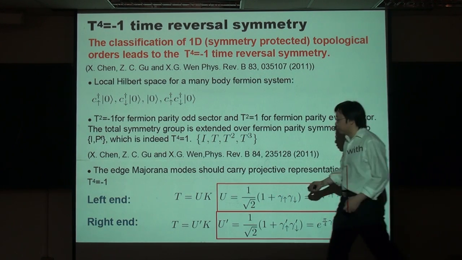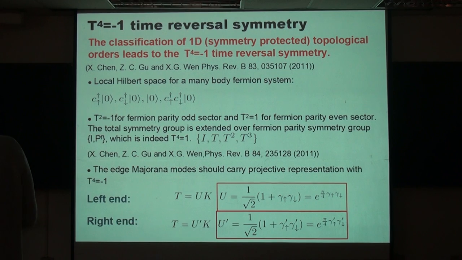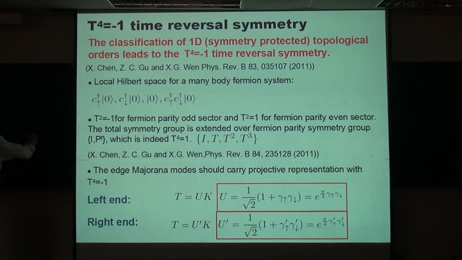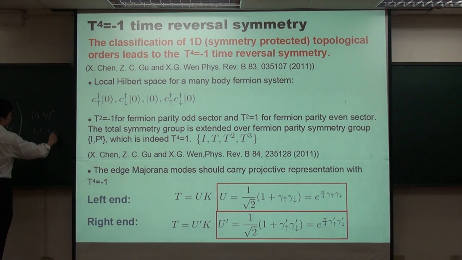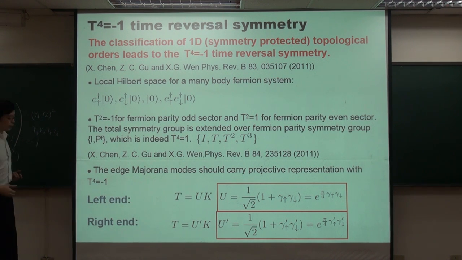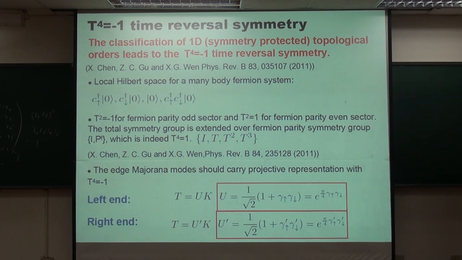Because if you square this operator, since all the operators are real, you don't worry about the complex conjugate. So when you square this, you just get gamma up, gamma down. But when you further square it, you just compute this algebra. Because these Majorana operators anti-commute, you end up with minus 1. So that's a very simple calculation, and this is consistent with the proof by mapping the fermion system into a boson model.